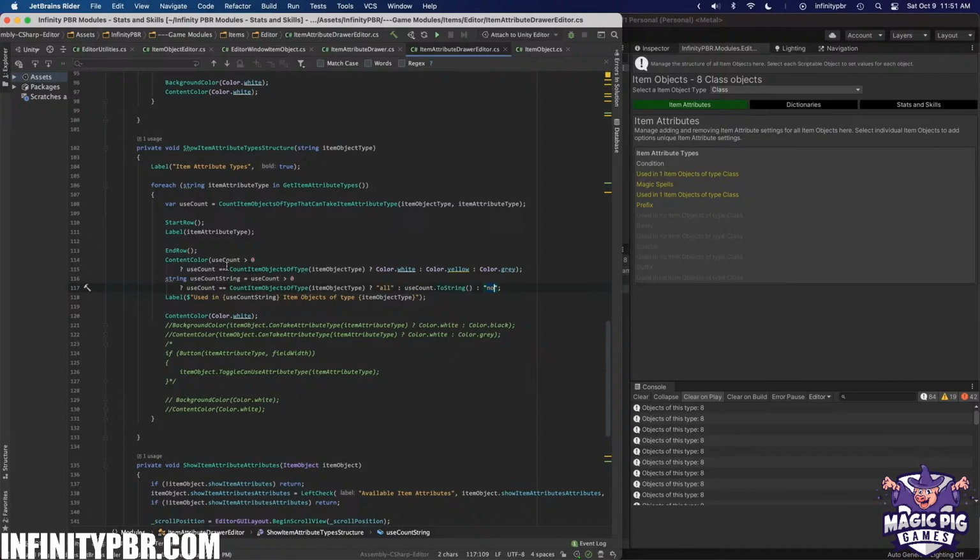Maybe I got the logic wrong here. Okay. So if it's above 0, then it will then ask if it's equal to that. And that should be all. False means it's above 0, but it's not equal to that, so it should be yellow. Otherwise, it should be gray.